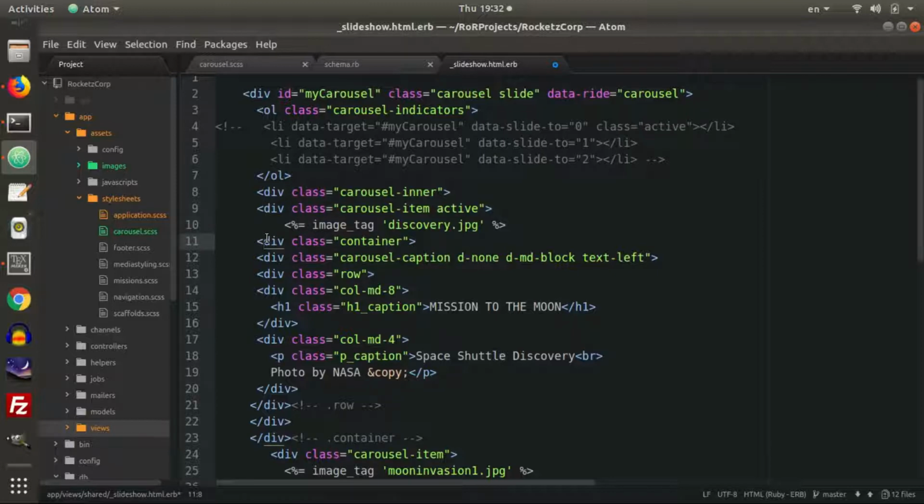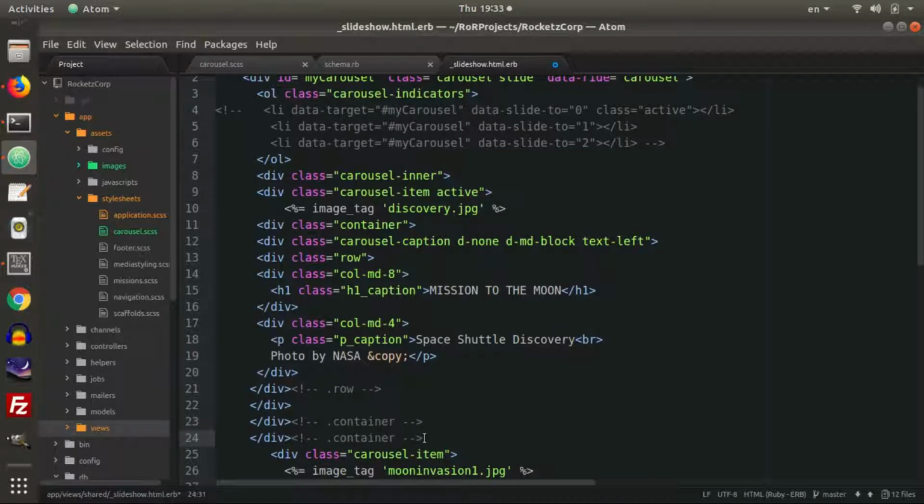So the carousel container, the carousel caption, the row. Okay, so we need a carousel item closing tag. So I copied this one and I paste it in, and then let's comment this as carousel item so we know which closing tag belongs to what opening div tag.